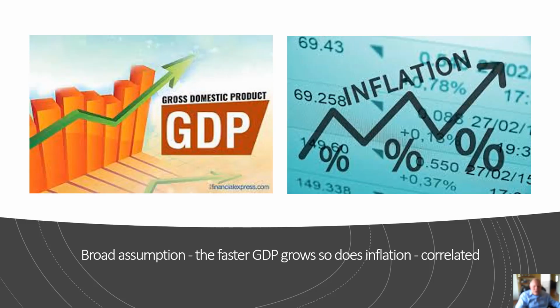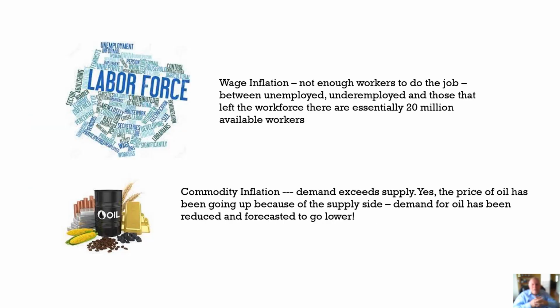The broad assumption is that the faster GDP grows, the faster inflation will grow, that there's a level of correlation. That's true. And as I've said, some people think inflation is a real risk. We're seeing that right now in the equity markets. A lot of people believe that. And on the other hand, a lot of people think, no, it's not a risk. We saw this at the Global Asset Management Education Forum last week, where there was a very strong divide between inflation and no inflation. But I think something that hit me is when they broke it down.